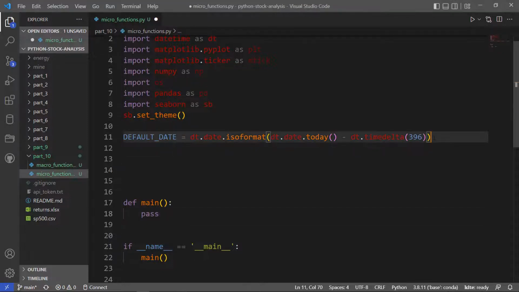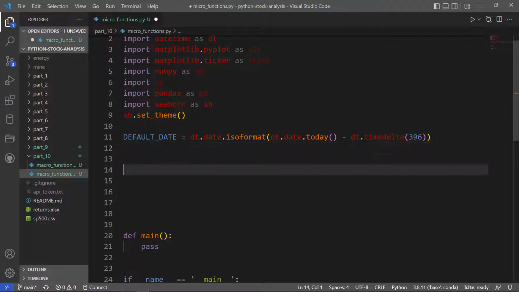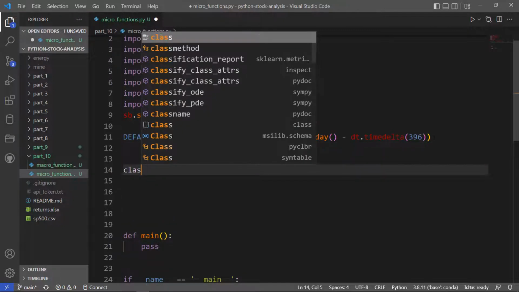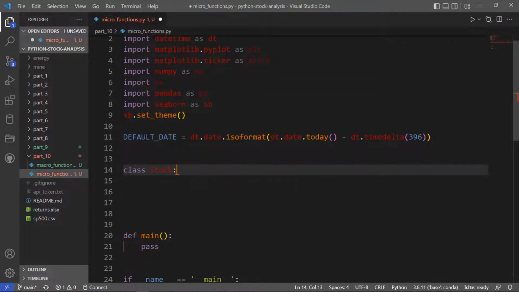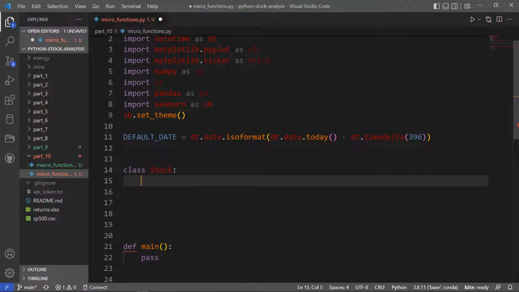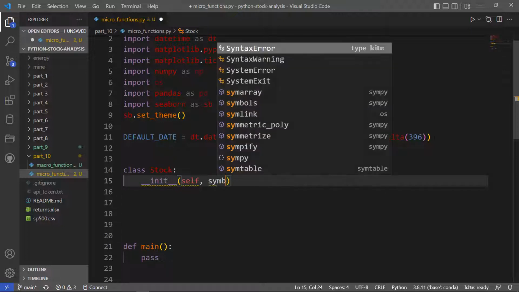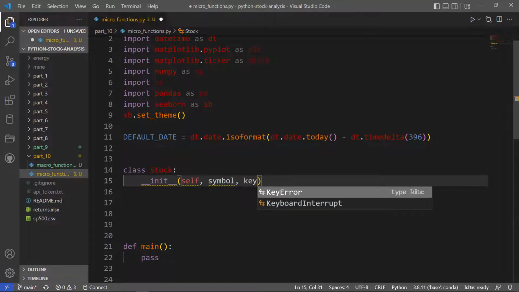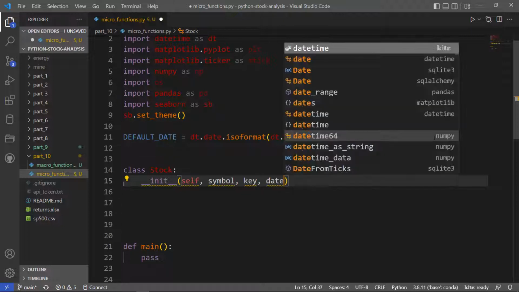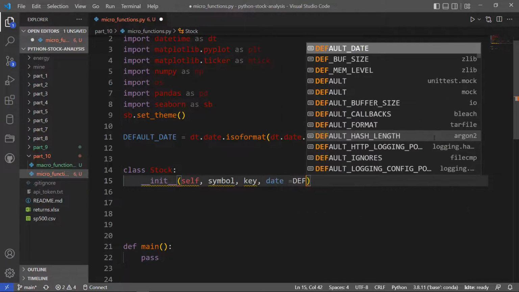I'm going to write a class for our stock, and I'll just call it Stock. The first thing I'm going to want to do is initialize it. I'm going to pass in a couple of parameters: a symbol, an API key, and a date, which I'll set to this default.